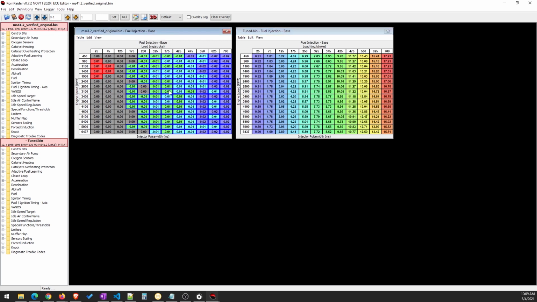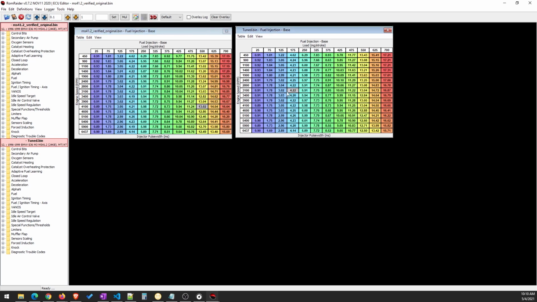What this is actually showing is the variances between the two. So between the original and the tuned one, the fueling is unchanged here, and a little bit of fuel is reduced here. So you can trace that back to see what's actually going on. And I believe if you go to this compare, you can turn off the changes. So if you want to see the original side by side, you can do that as well.